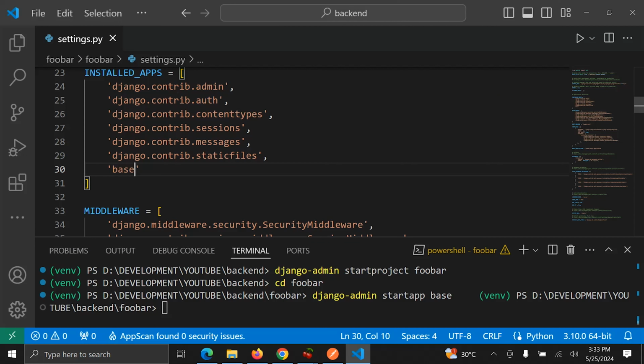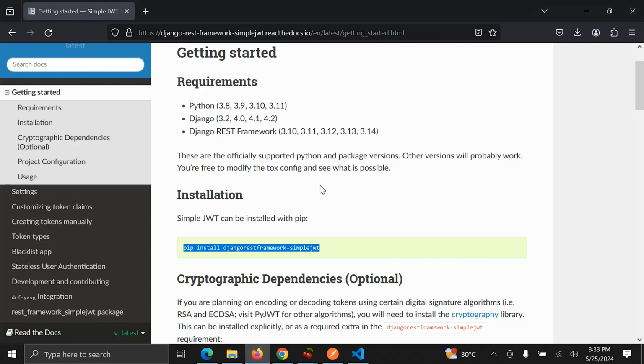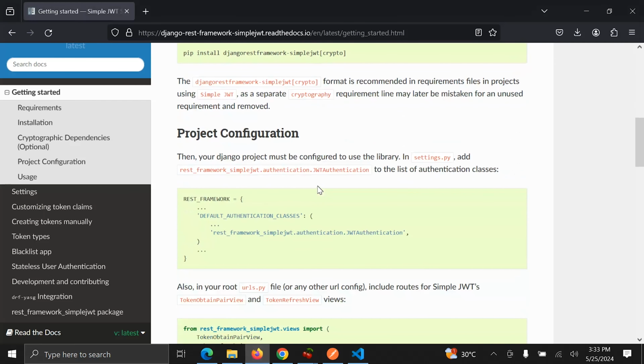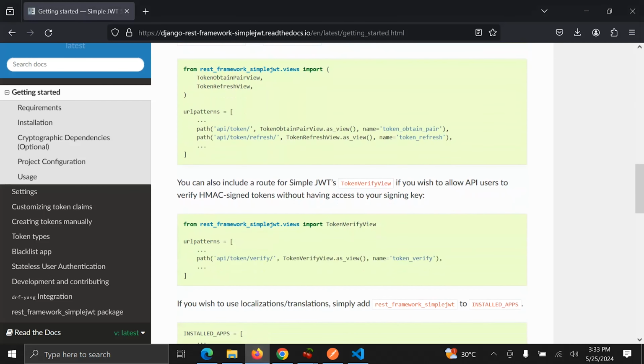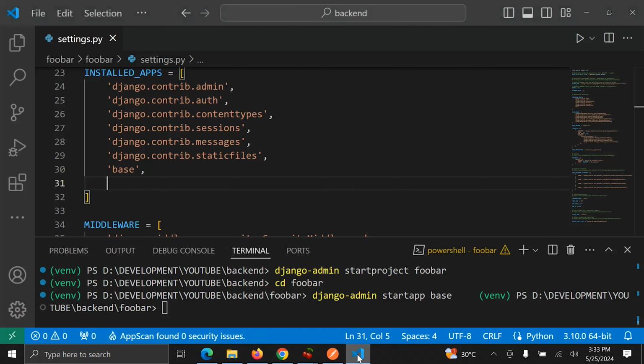The first application is base, and another application is the Django REST framework simple JWT. If you check out the documentation, under the section of install the apps, you need to add this line. So let us copy this line and add it here.